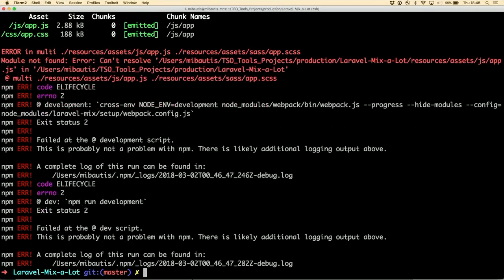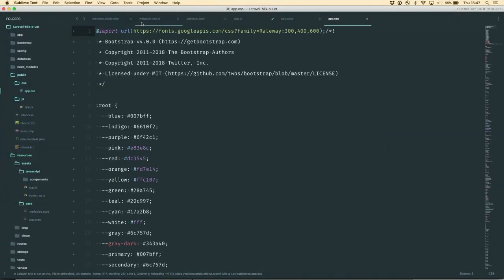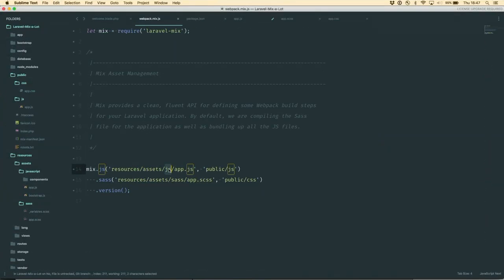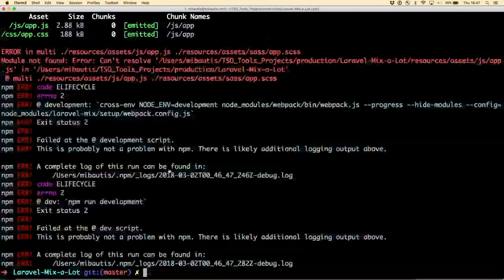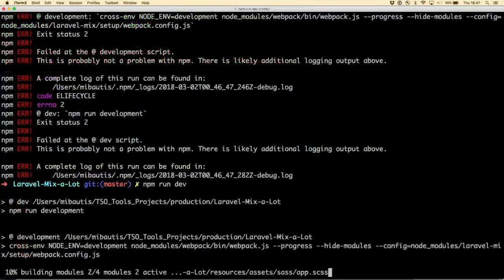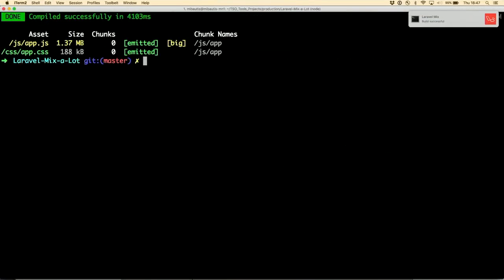So you go in here, modify your webpack.mix file, save that, and then run it again. Now you've got your files again, and it became really simple.